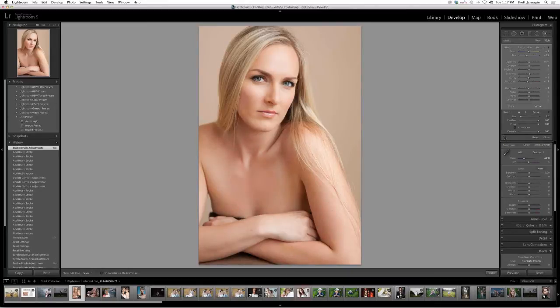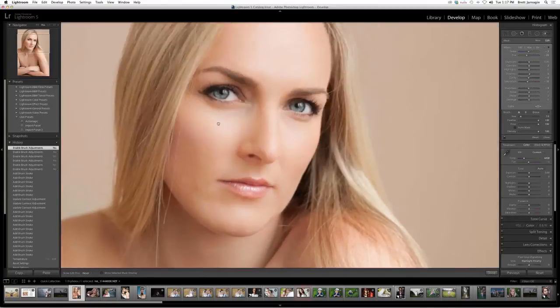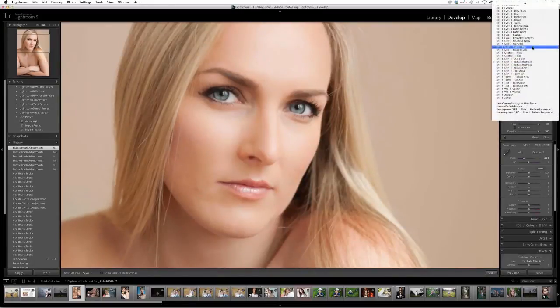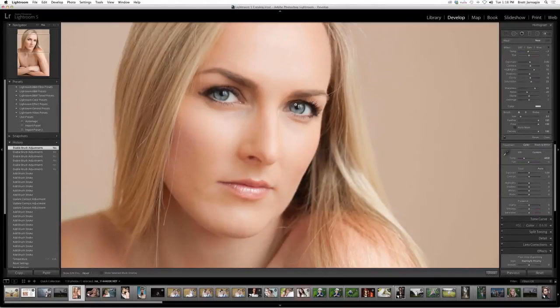So here's our before and after, and we've only even messed with 2 different brushes. We used the beauty brush and the skin smoothing. So I'm going to zoom in here on her eyes. We also have brushes for each eye color. So I'll go in here to eyes and blue. And all you have to do is paint this right over the pupils. It's going to sharpen, brighten, and add a little bit of color to the eyes. So here's the before and after there.